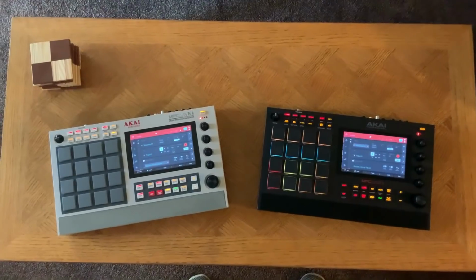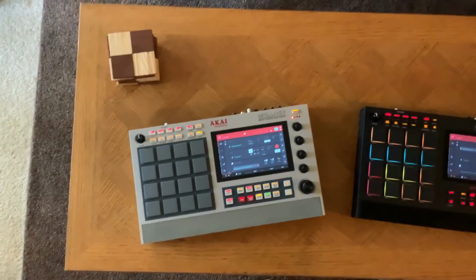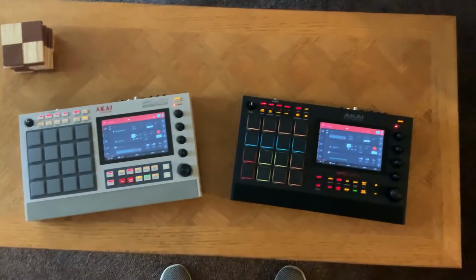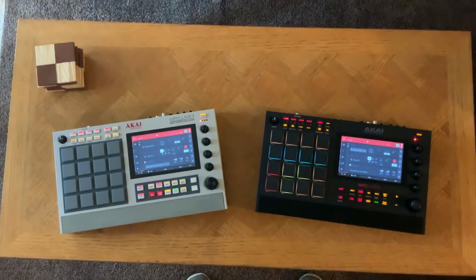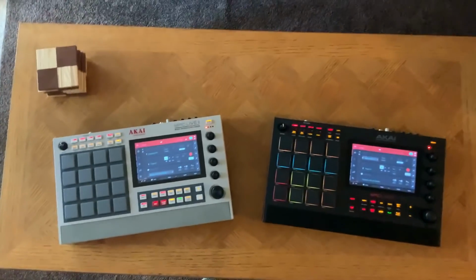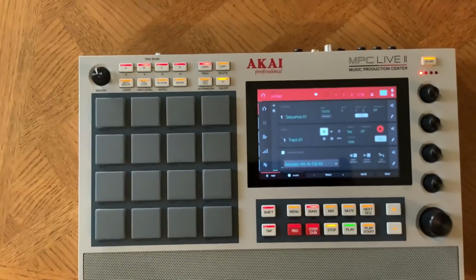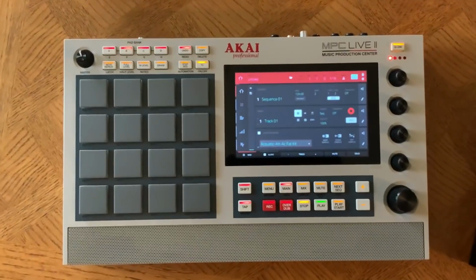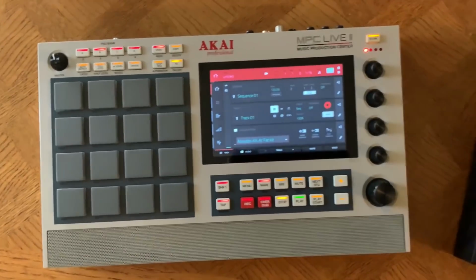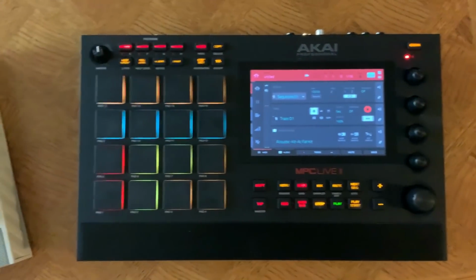I'm dead serious. And to give everybody a good look at how the MPC Live 2 Retro Edition looks in comparison to the Live 2 that just came out not too long ago, everything in terms of its body shape and all that retains. And one thing I did forget to mention on my original review is that you can add an SSD to it. So if you have a mechanical hard drive or a solid state SATA drive, then you could add one in there. And that's one thing I do recommend if you don't want to mess with the SD card slot. But the SD card slots on these are really good.